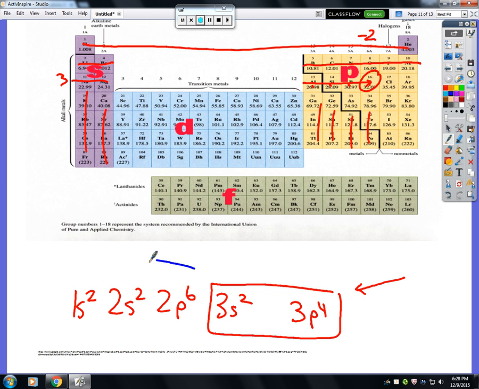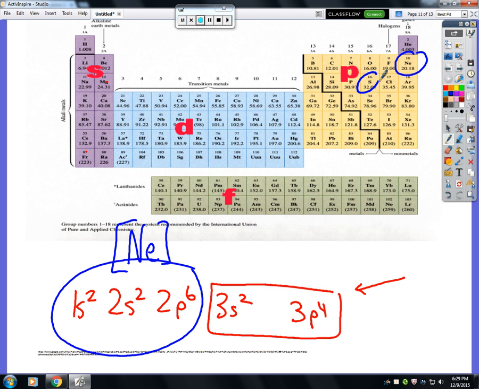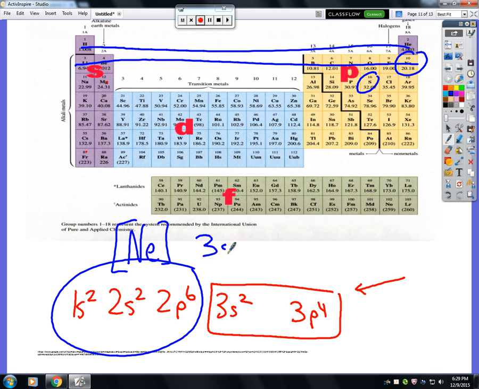Now, what are these electrons? These are my kernel electrons. So if you look, where does that match in the periodic table? Well, if you look, who is at the end of the second floor? Ah, you say that's neon. And I would say, yes, you're correct. So this is neon. And I filled everything to get to sulfur. I fill everything up to neon. And then I go 3s2, 3p4. Okay, if you notice, I'm skipping the orbital diagram. I'm just doing the electron configuration.